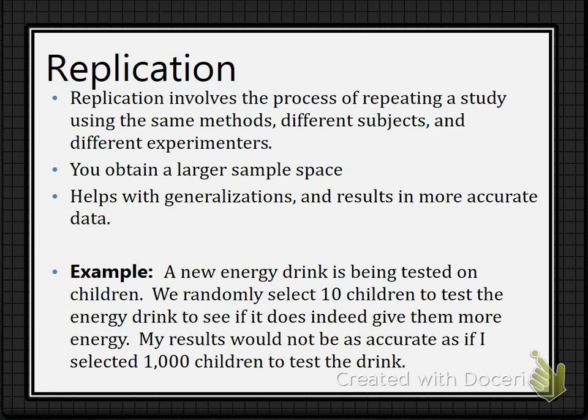We also want to make sure that, if we can't expand our sample size for some reason, but we can repeat the experiment several times, then every study should try to give us the same results, right? And if it does, then we can be a whole lot more sure about our results and about the generalizations and inferences that we're going to make, right?